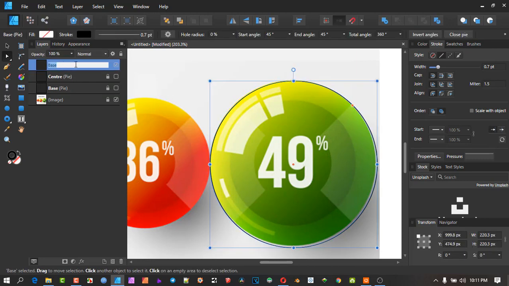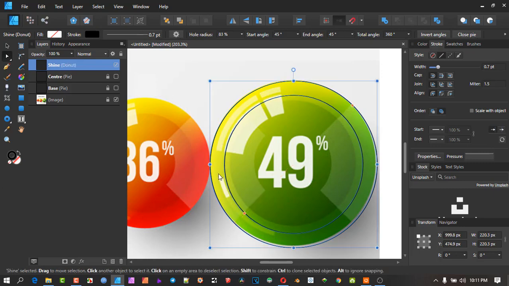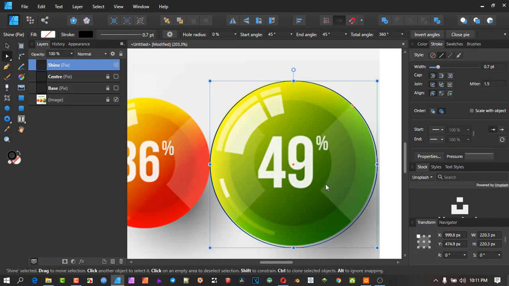I'm going to call this my shiny areas. Okay, so let's start off. Which one should we go for? Okay, so I'm on the node tool, I'm going to grab the middle again and then just pull it out to about that area. Okay, so maybe, let me go Control Z.